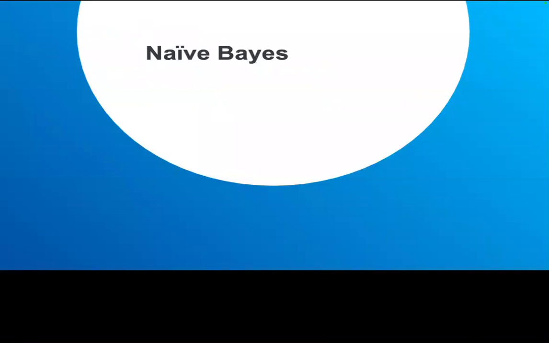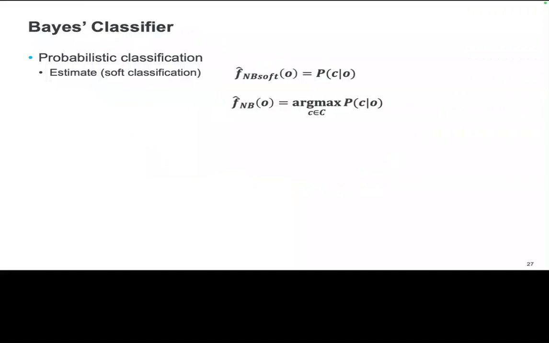Now, with all this background knowledge, we may perhaps go back to it when we see its application in our naive Bayes classifier. What does the naive Bayes classifier do? The naive Bayes classifier looks at the probability that an object that we have not seen before falls into a particular class. And when we return this probability, this can be considered an f hat, which is a soft naive Bayes classifier, because it gives you a probability for any of the available classes.